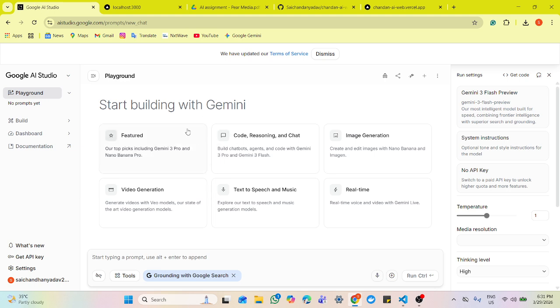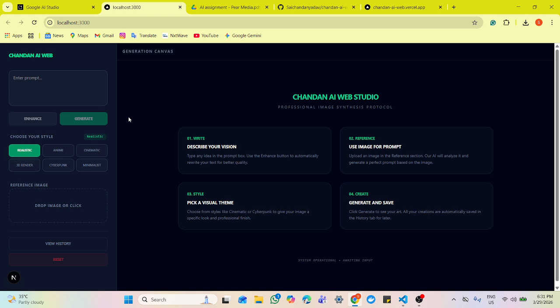I have created an API key on Google AI Studio for text prompt generation and creating a caption by analyzing the image. By analyzing the image, we can get a prompt. Based on that prompt, we can enhance it and we can generate an image.